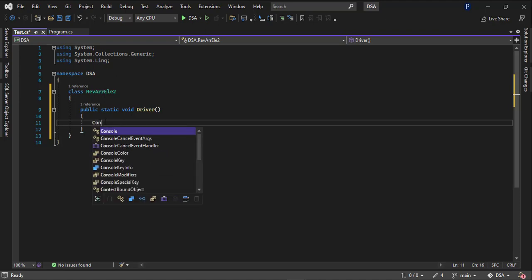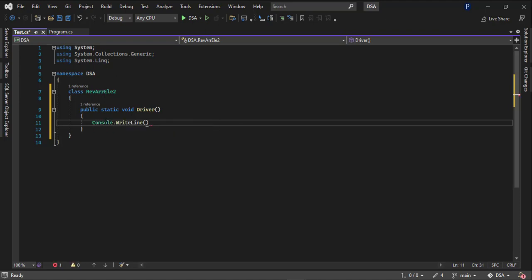So I'm printing a message with Console.WriteLine: please insert the number of elements you want to reverse.